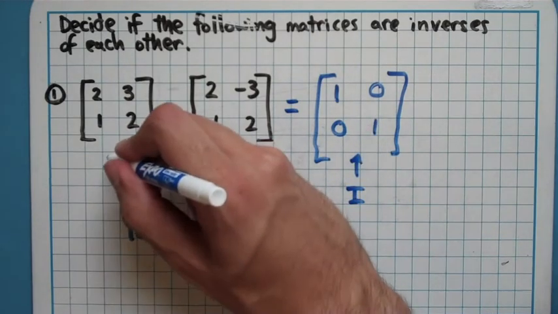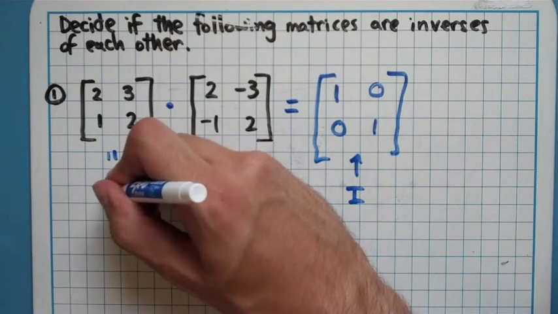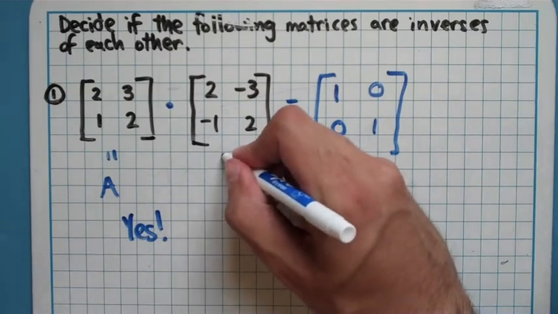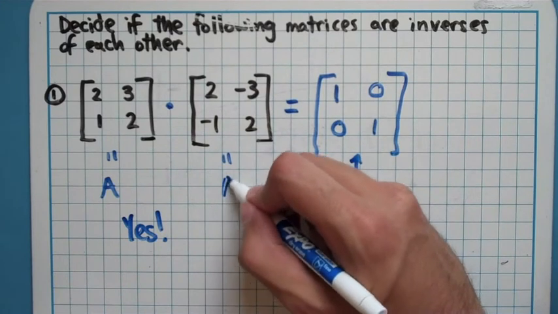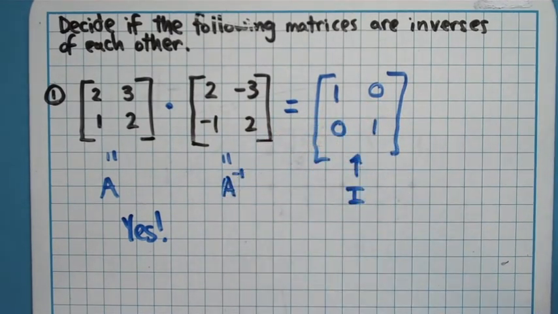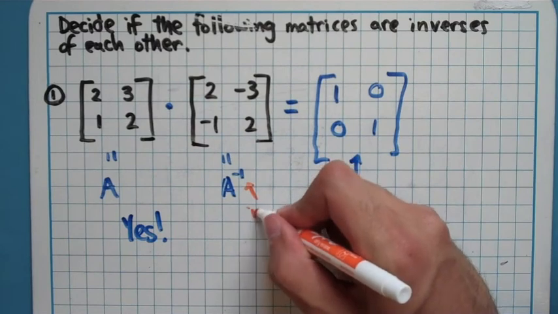So the way I will refer to that: you remember we use capital letters for matrices? If this is matrix A right here, the way we show that it's an inverse, these are sideways equal signs by the way, is we put A, and the inverse symbol looks almost like a negative 1 exponent. That means A inverse, so the inverse of A.